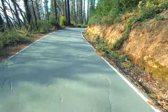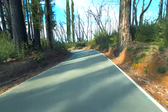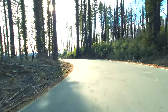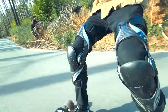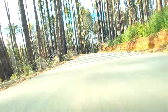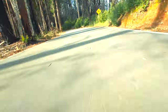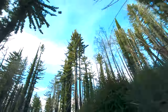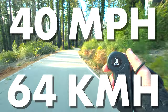We are at 31 and a half miles, that means 1 mile left to go. I'm going to put it on speed mode 4 and give it everything it's got for the last bit here. Usually I would not push a battery that's under 25% like this, but it's what you've got to do for the video. I actually had been carving so much that I put on more mileage coming back than going out. I hit 32 and a half miles at 40 miles per hour, and still had a little bit to go.